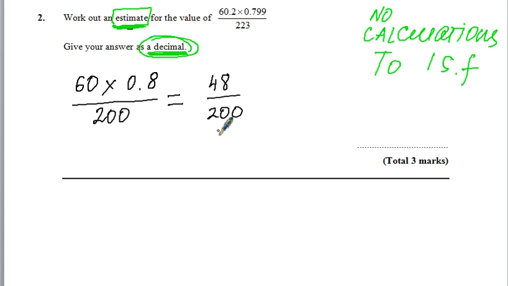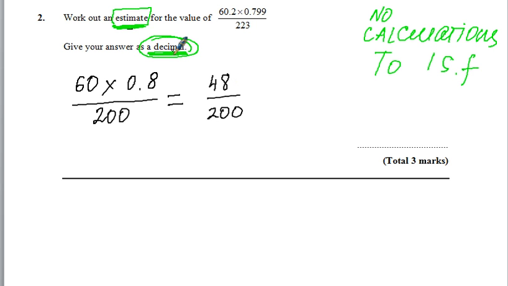Okay, so that means I'm dividing 48 by 200. What do you think your answer is going to be? Is it bigger than 1, or is it a small number, or is it a big number? Surely you understand 48 is much smaller than 200, so your answer will be really small. But I'm not talking about what your answer is going to be. You don't need to even think to divide 48 by 200 now. Finally, remember, no calculations, please, okay? Proper calculations, I mean. Okay, so let's go back to our question.